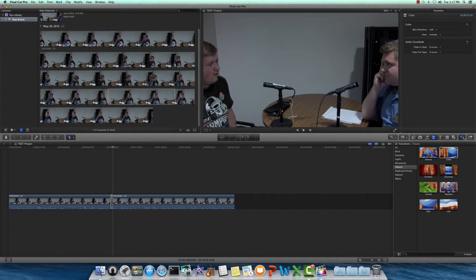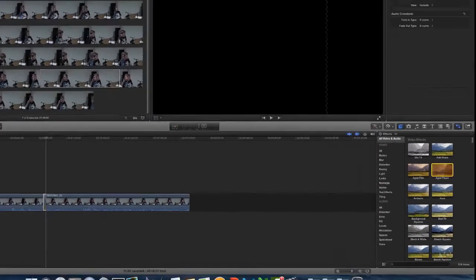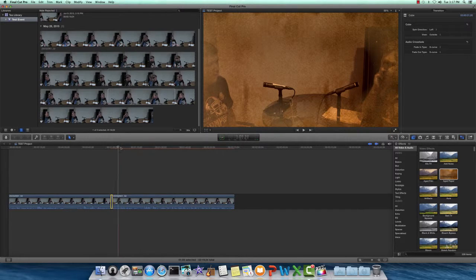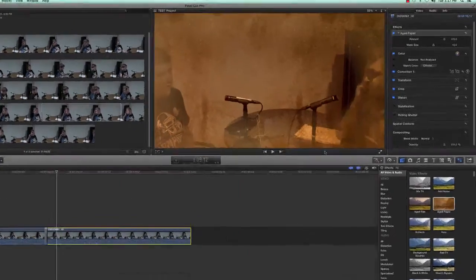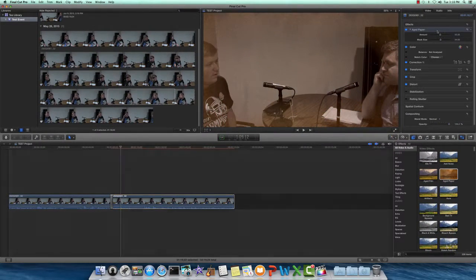So if we go back here to our tools, we click there, then again we've got a lot of different effects. So if we for some reason wanted this video to look like aged paper, we can do that. And again, keep in mind, we have to click on the clip, and then here's our effects for that, so we can adjust how much we want it to do that and to what extent, or how much of the video we want it to obscure, that kind of stuff. And then if we don't like it, we can just come up here and delete it.